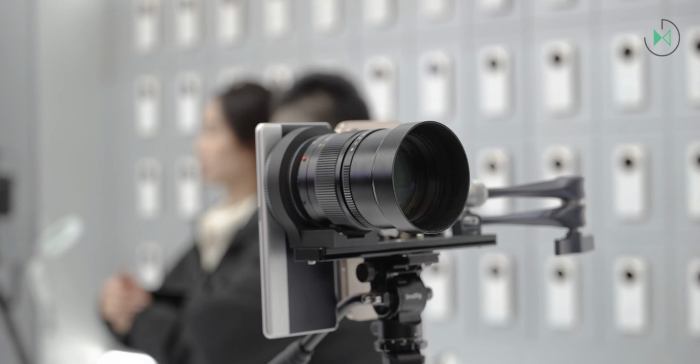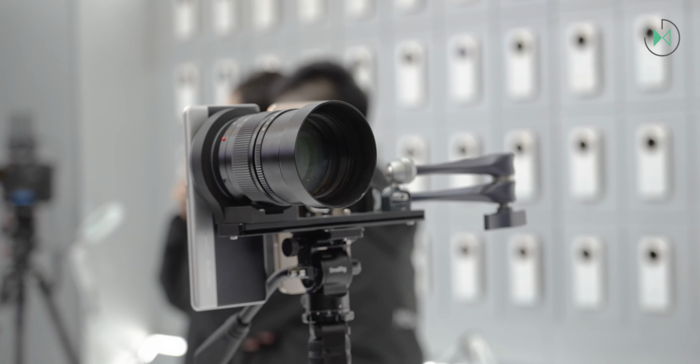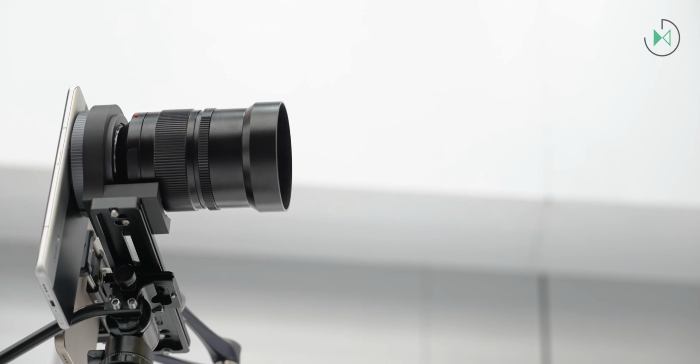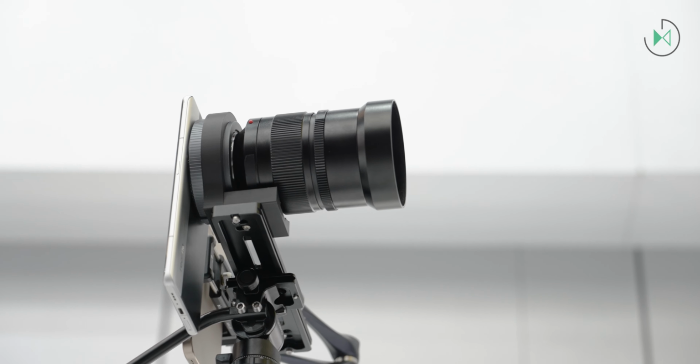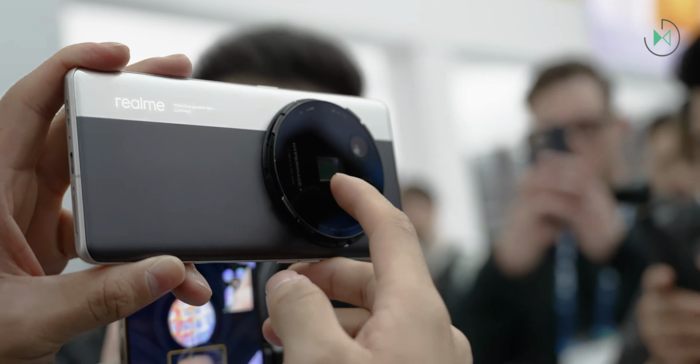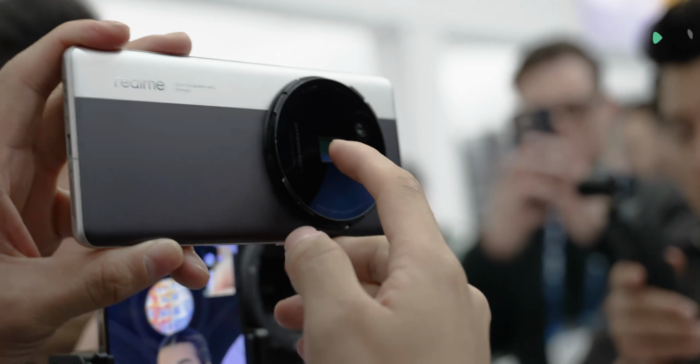So, we are talking about an implementation similar to what we see in mirrorless cameras, but having the sensor directly on the cell phone. If you don't have any lens on it, it would be like having the camera this way. It is not recommended to leave the camera this way for a long time because the sensor can get damaged, and dust can get into it. Even if you leave it exposed to the sun for a long time, it could get damaged.